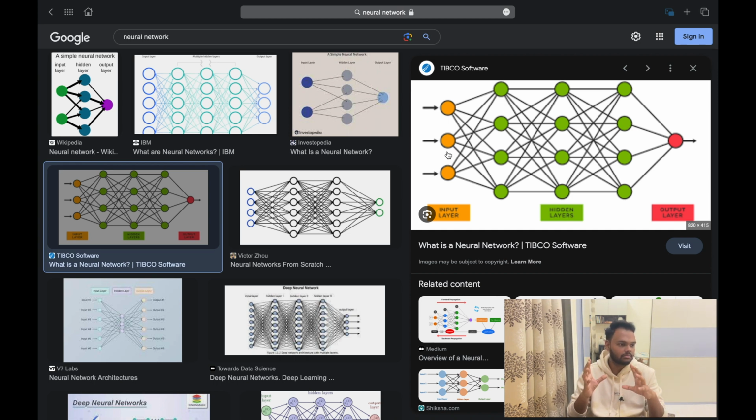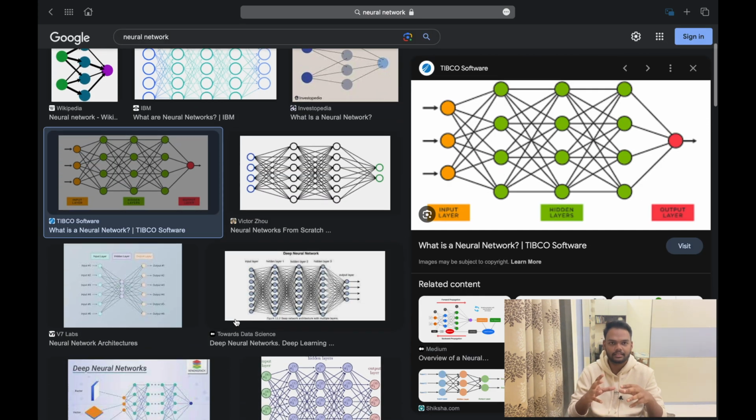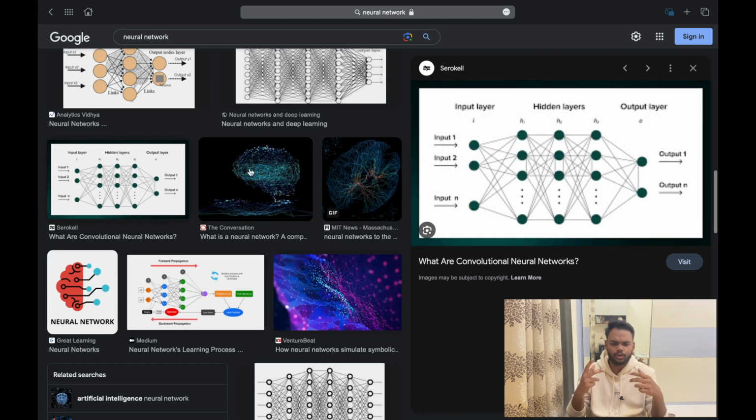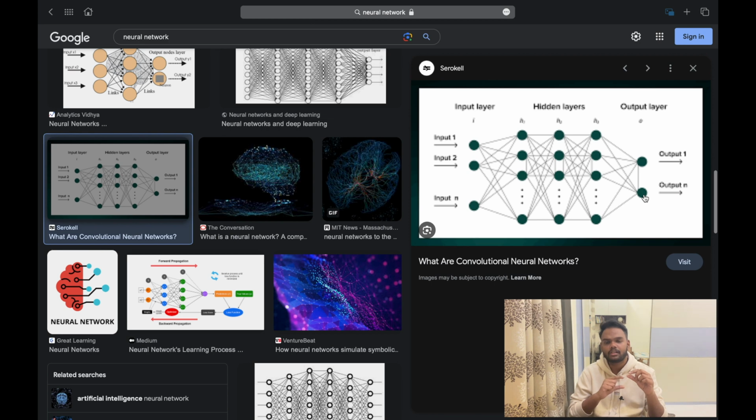Let's take a simple example. Let's say you want to predict how many students are going to enroll in this particular semester. You can take the entire historic data and train your model, and when you send in all the parameters of the present semester, the final output layer, that red bubble, is going to give you a number. This number is going to be the prediction of your model. So your model is predicting that you are going to receive this many students in the upcoming semester, right? And if you have a binary classification problem, you will have two bubbles, a first bubble and a second bubble.